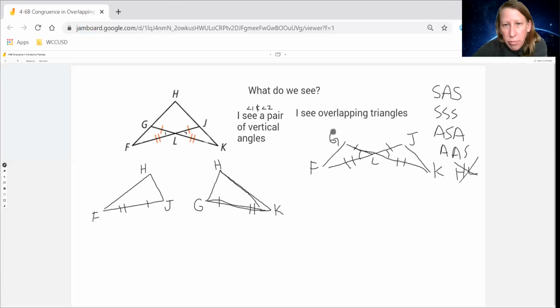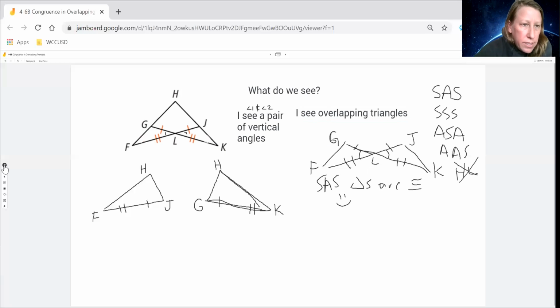We're just playing around with the figure. We're not doing a proof, but if we were, these are things that would be kind of interesting to have noticed. What do we notice? What do we see? Which one do you guys think? Good. This one's a side angle side. So triangles are congruent because of side angle side. Okay. What else do we have here?